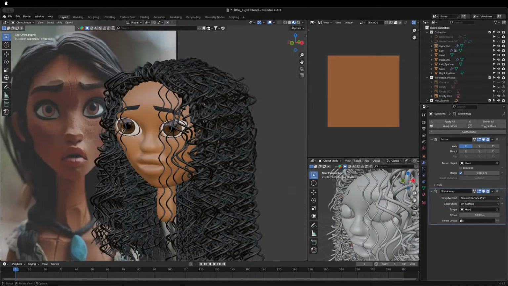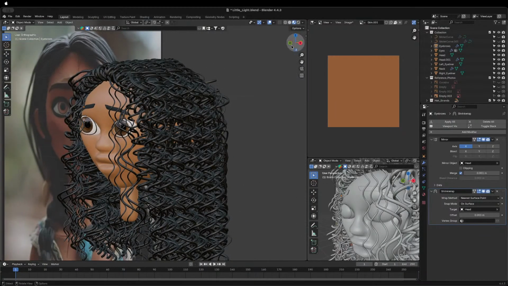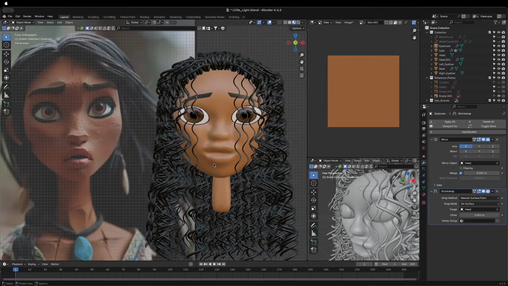Let's see. I think that's okay for now. We'll deal with it when we're going to be rigging and everything. We'll deal with that a little bit later.